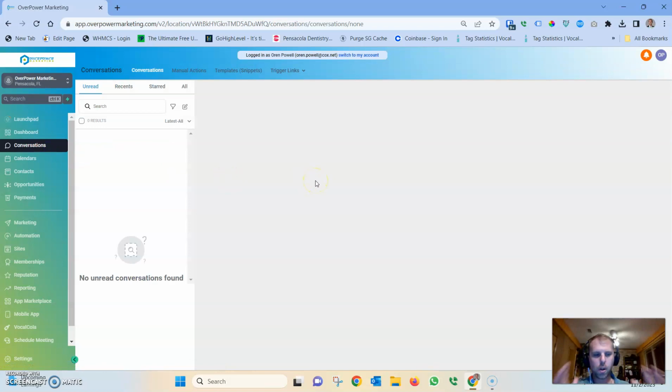Conversation tab is where all the conversations you have with an individual. It's actually going to show up just like on Facebook Messenger and stuff like that, where it will show all the people, but not just messages. It's actually going to show your incoming calls, your outgoing calls, your text messages, your direct messaging like Facebook Messenger, Instagram Messenger, Google My Business messages, text messages that went through, emails that came through. All that stuff is going to show up in here for each individual client. You just click on it and you'll be able to see all the conversation with that specific person.